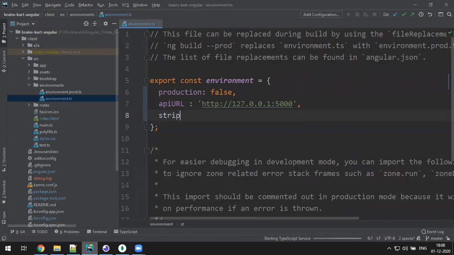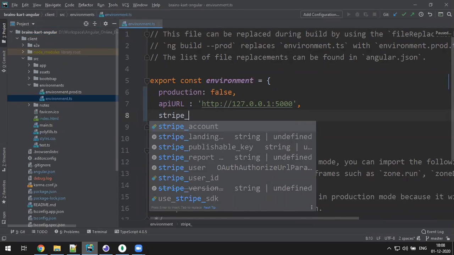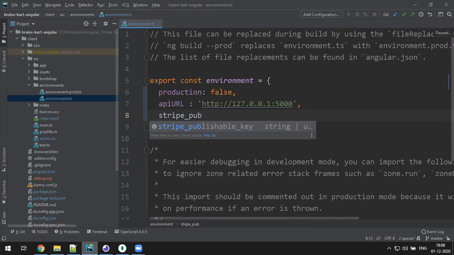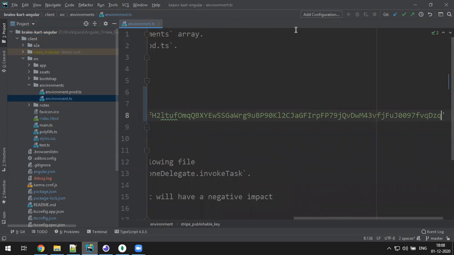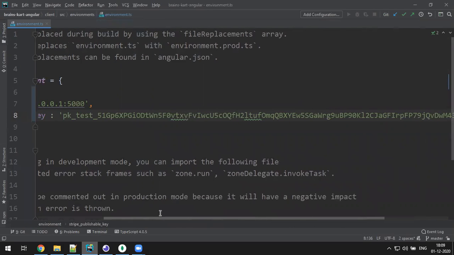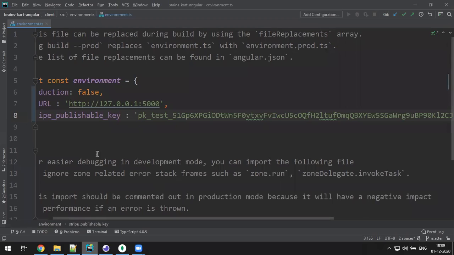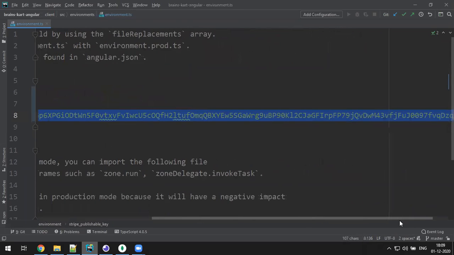So, stripe underscore publishable key. Oh, they give a name also. Yeah, okay. Stripe underscore publishable key is this key, in string format you store. Okay, don't hard code it in the programming, so keep it in this. This is just like environment variables for Angular. Okay, we give this path. So I give stripe publishable key is this key.